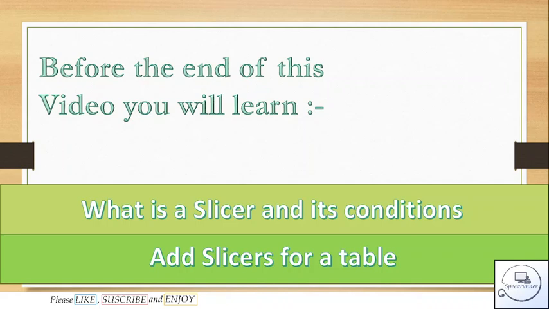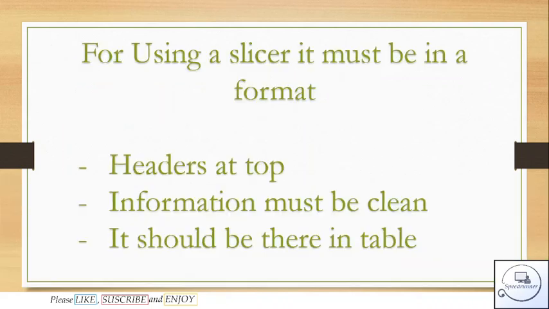First of all, let us learn about slicers. What are they? Slicers are visual filters. Using slicers, you can filter the data in a pivot table or a pivot chart by clicking on the type of data you want. For example, if you are looking at sales by customer profession in a pivot report and you want to see how sales are for a particular region, there are two options for you at an individual region level. Add the region as a report filter and filter the region you want. Or add a slicer on the region and click on the region you want.